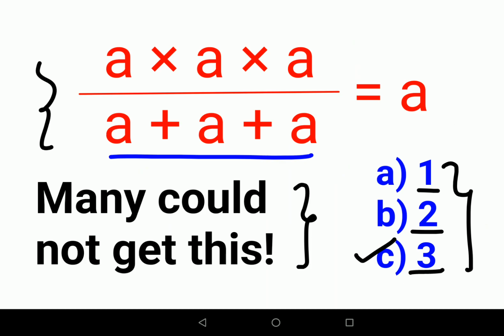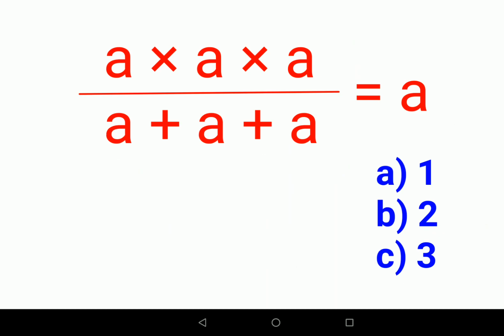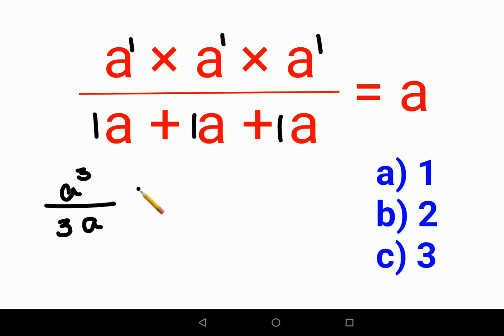So let's look at our question. What will happen in this case? As we know, the index over here is 1, 1, 1 and the coefficient over here is 1, 1 and 1. So a into a into a gets you a raised to 1 plus 1 plus 1, that gets you a raised to 3. And this gets you a common, and 1 plus 1 plus 1 gets you 3. So again 3a is equal to a. I hope this is very, very clear to everyone.